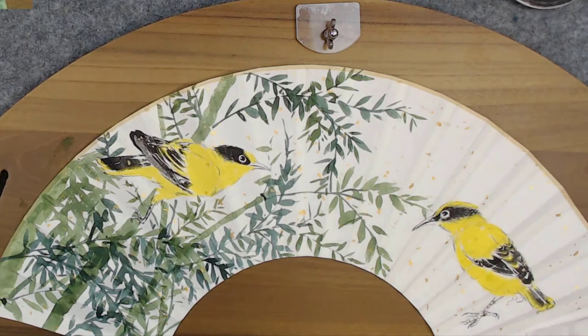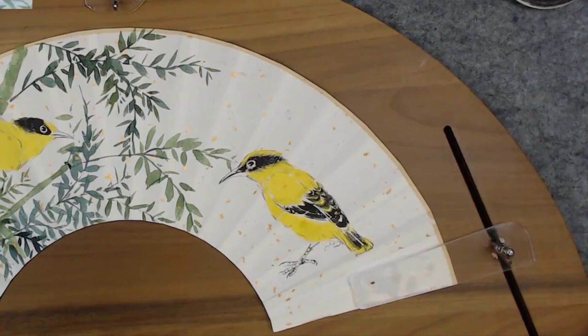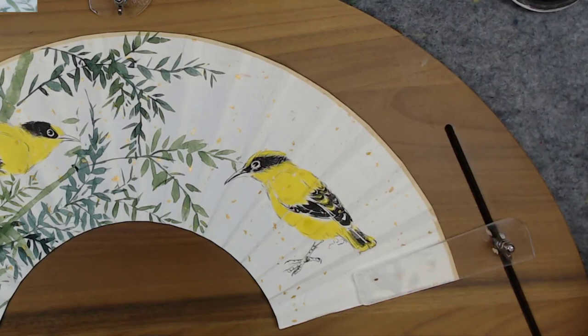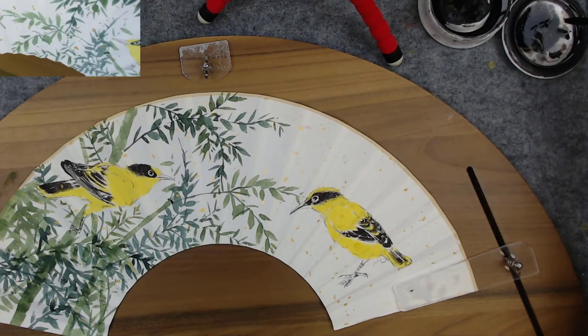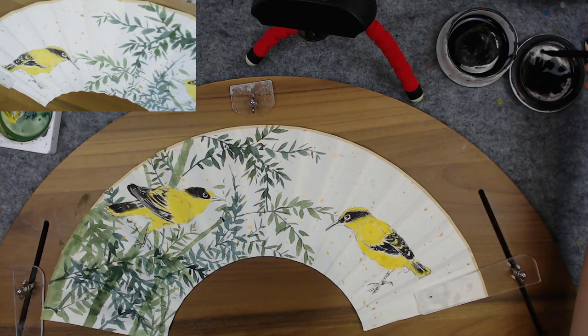I'm going to add a stone right now here. Don't do it all at one time. Always leave a little space to work on, right? So I'm going to use the small brush and draw the stone medium dark. Okay, remember to leave the darkest part for the details. Don't get the dark at the first time, right?